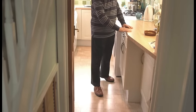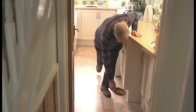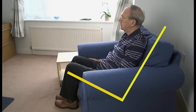Remember, you are advised not to bend down, but if you do have to reach down, remember to put your operated leg out behind you. You must ensure that your furniture is the correct height for you. Sitting onto furniture that is too low could put unnecessary strain on your new hip and increase the risk of the hip dislocating.